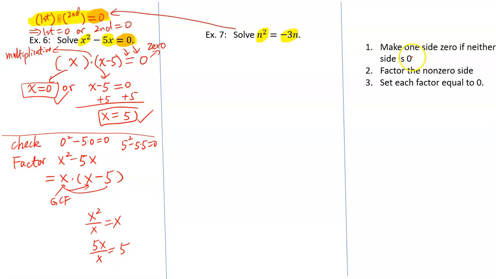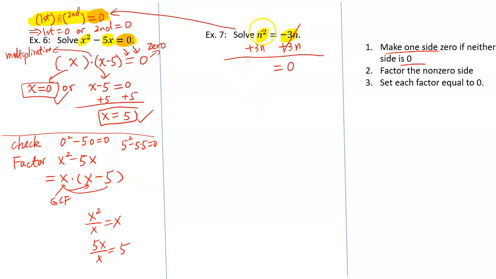So first let's try to make one side 0, because this is something that can be done easily. So let's turn the right hand side to 0. And we learned this before. If you want to turn one side to 0, that means you want to get rid of this, so we do the opposite operation. We're going to add 3n to both sides. Now they cancel each other, which gives us 0.